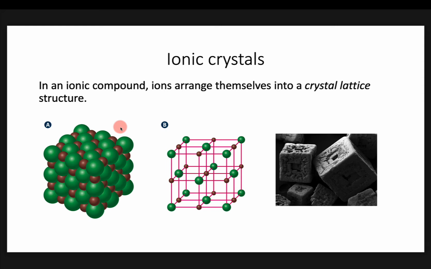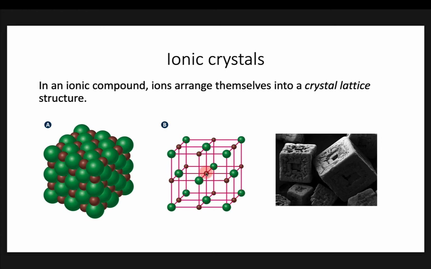The reason why the ions do this is simply because opposite charges attract. Every ion is going to surround itself with ions of the opposite charge, and this image makes that point. We have a sodium ion in the center of this cube, and you can see that this sodium ion is surrounded by chloride ions on all sides of it. It has a chloride ion above it, and below it, and in front, and behind, and then off to the right, and off to the left.